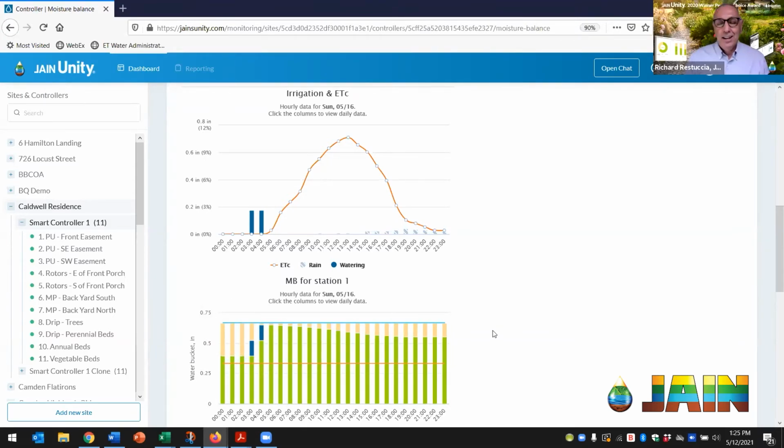Man, DJ, I love this, but it sure seems like I'm going to have to do a lot of calculations to get this all figured out. It's actually pretty simple to enter in. I believe Danny talked about setting up a zone last time he was on, and it's the 9 factors that you put in. It's the root zone, the plant material, all 9 factors. You enter those in, and the system does the rest for you.